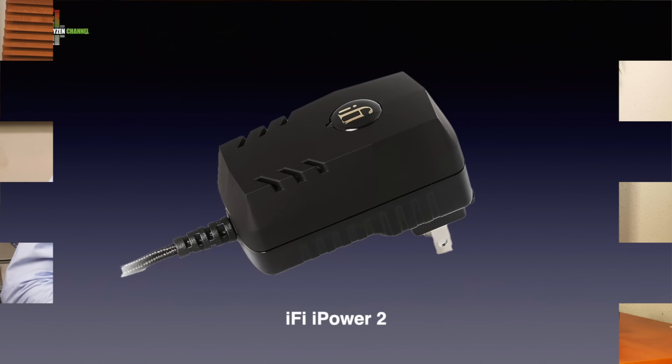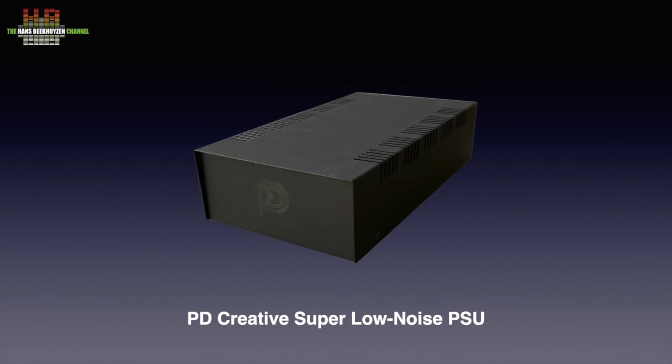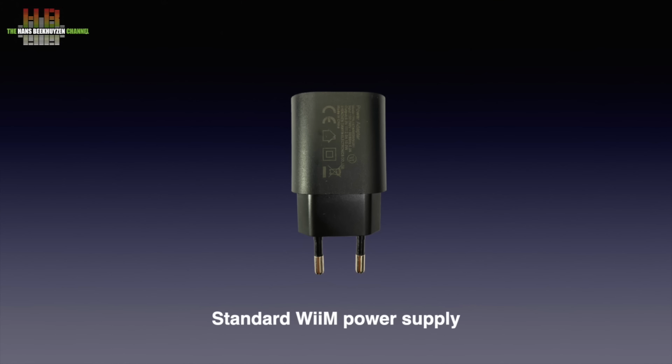After this long introduction, let's look at the influence of power supplies on the WiiM Pro Plus. To research this, I tested four audio grade power supplies: the iFi iPower 2, the Allo Nirvana, the PD Creative and the sBooster BOTW P&P ECO first edition. And of course the WiiM power supply that came with the Pro Plus, which by the way is identical to the power supply that comes with the standard Pro version. All power supplies are 5 volts.